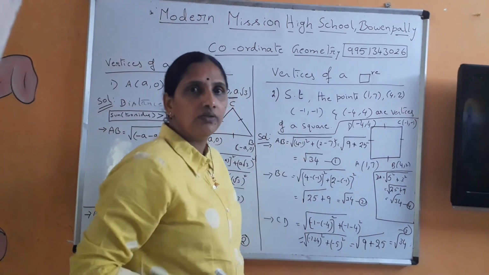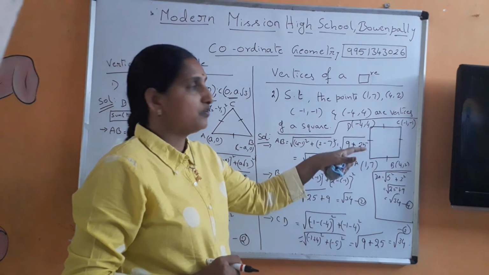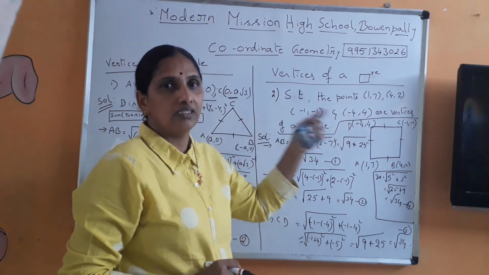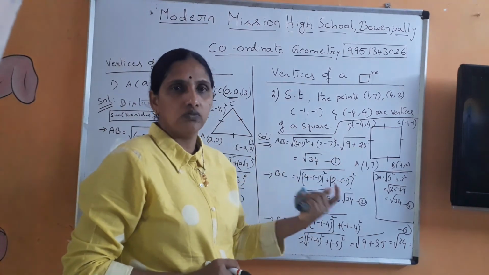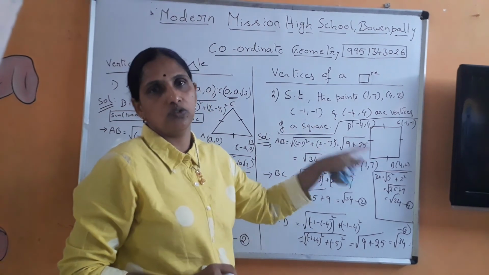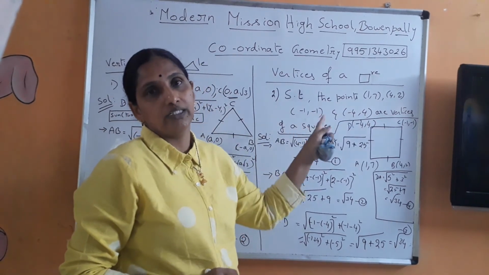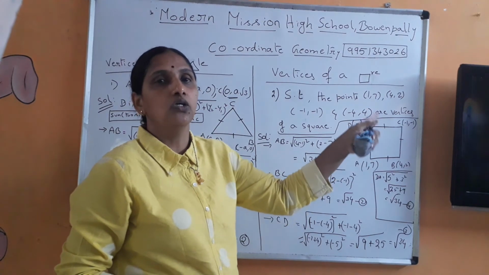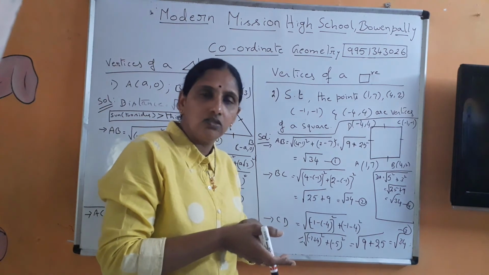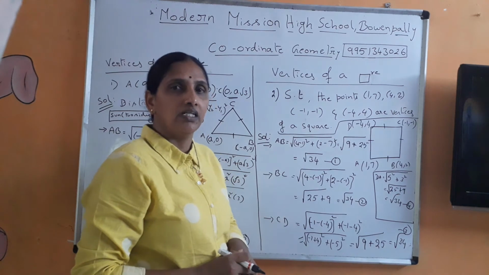Everywhere distance formula only. Care must be taken not to get confused with x and y. Don't substitute y1 minus x1. Okay, it is x2 minus x1, y2 minus y1. Or since it is within the square, you can write x1 minus x2 also. But as a standard formula, you are supposed to write it as square root of x2 minus x1 whole square plus y2 minus y1 whole square under root. While substituting, if you substitute it as x1 minus x2 also, there is no harm because you are taking it inside the square. Clear, children?